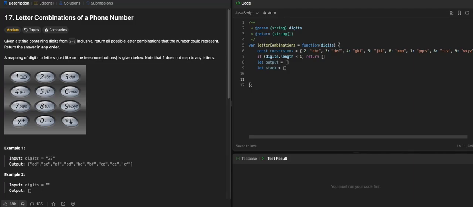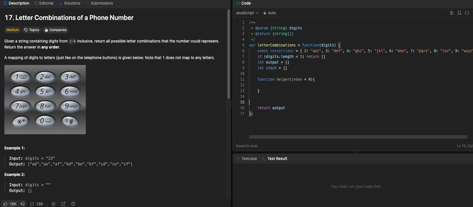Classic stack question. And then what we want to do is go through and implement sort of a recursion. Whenever I implement recursion, I call it a helper. That's just how I was told to do it. And our helper, we're going to be passing in an index. The index will keep track of which number we are on. So here our index will be at 0, and then it will increase to 1. And then if our index is greater than the length of our digits, we will return. So our helper will keep track of our index, and we'll start it out at 0.